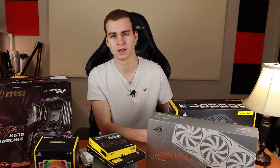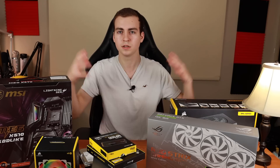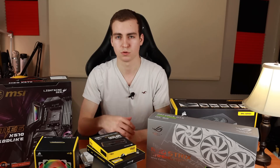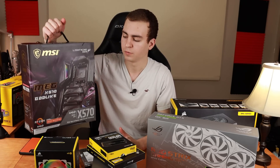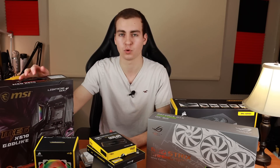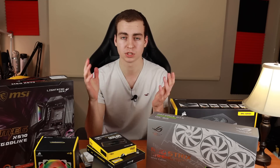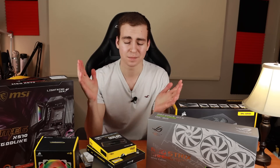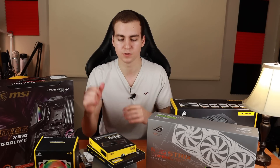I have a few other random things I'm installing that I already own, plus a huge case that's literally too big to fit on my desk — you'll see that soon. One more thing to note: this is an E-ATX motherboard, which is a little wider than standard, and that's why I needed such a large case. Those are all the parts — let's get into the build and see the finished product.